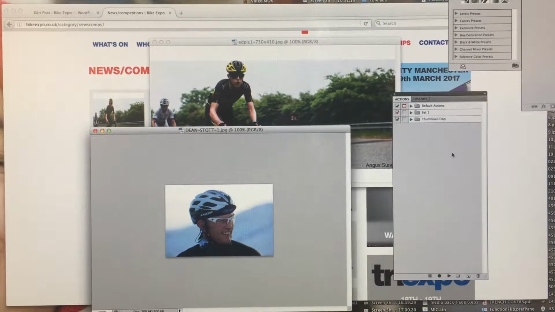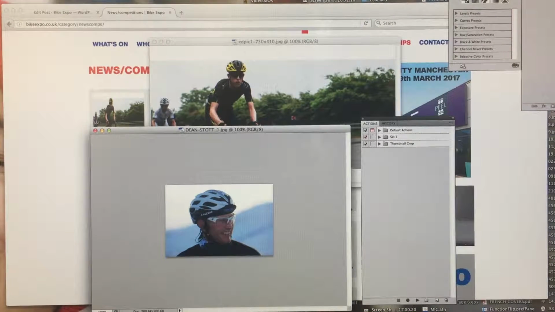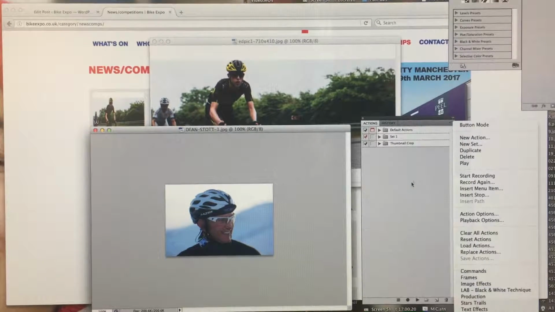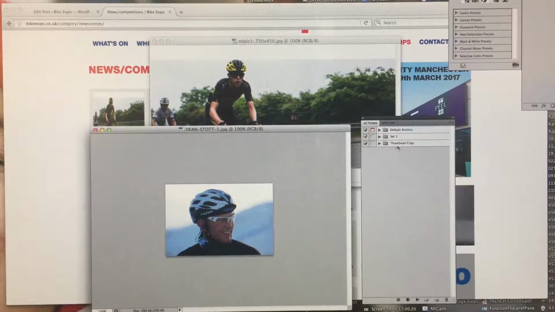There's a couple of ways. I'll show you the easiest way first, and that is to use predefined actions. You need your actions palette, which I have here. If you need to find it, it's under Window in Photoshop, and then Actions, and this palette should pop up. What you'll have to do initially is get this file that I've already got here called thumbnail crop. I'll be emailing that to each of you. And once you've got that, top right hand corner of this palette, you want to go to load actions, find the file, just click open, and it will appear like I have it here.